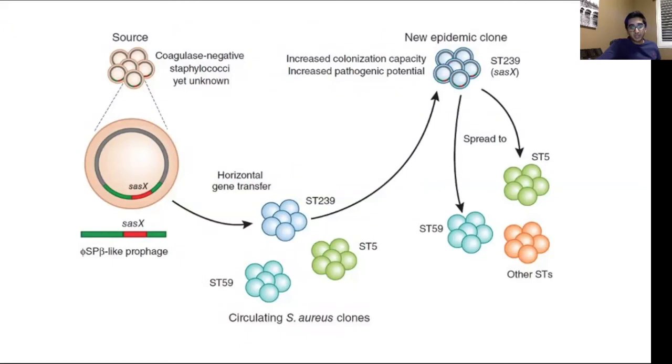Part of this gene transfer involves a small degree of mutation. And as that happens thousands and thousands of times, you get this really heterogeneous group of bacteria that become really hard to treat. So let's go back to this idea of MRSA being really hard to treat. Well, what really makes it hard to treat?